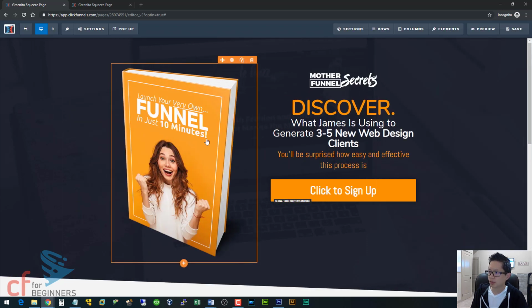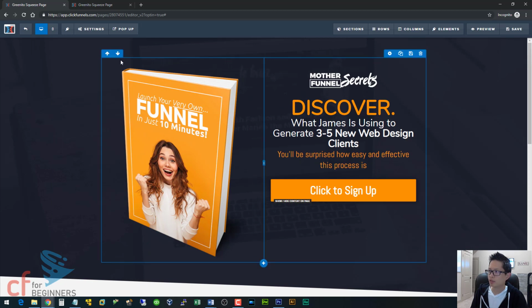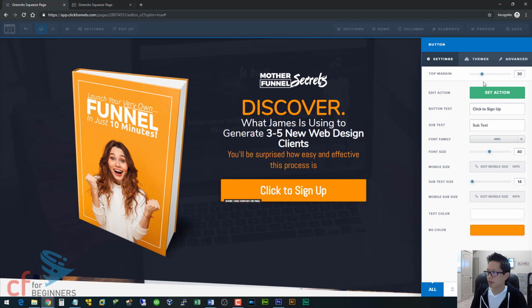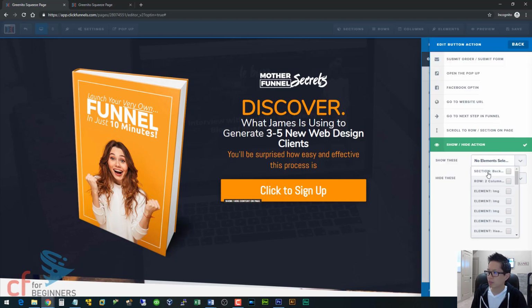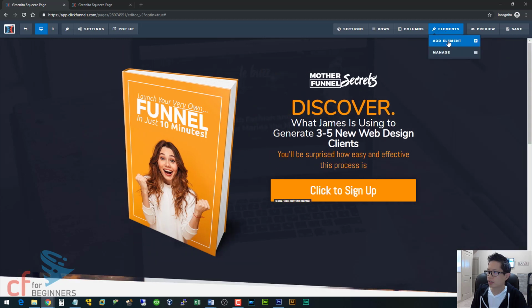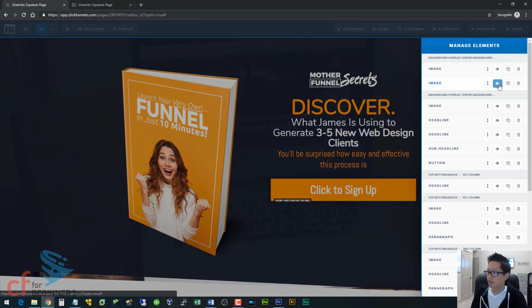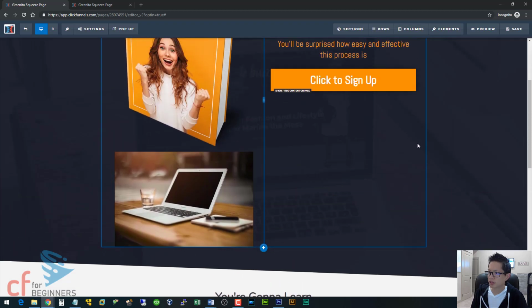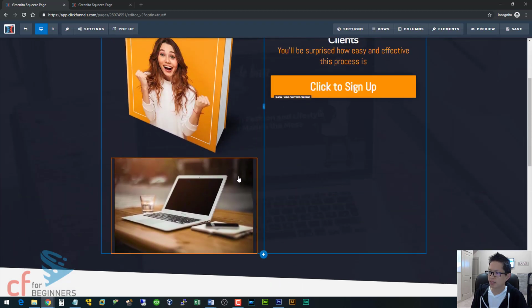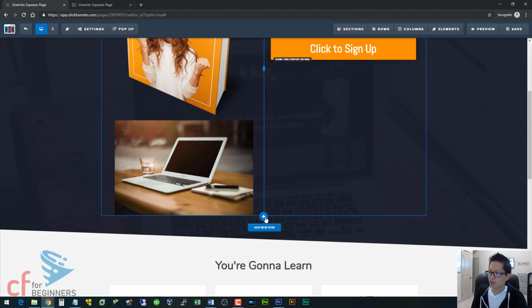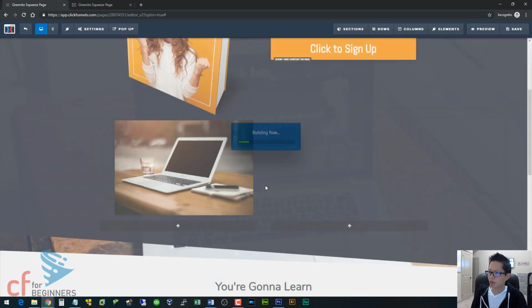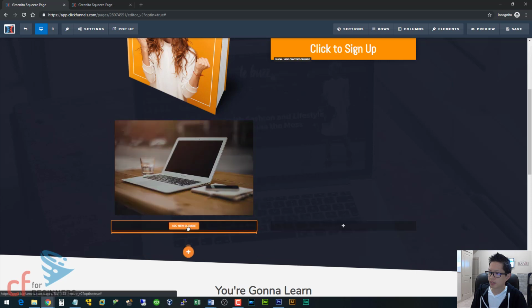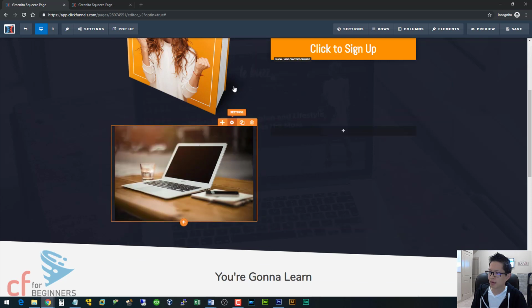Now here is gonna be a little bit tricky, because if you saw it, all this blue thing is an element. Let's go back again over here, because this is where a lot of people sometimes get a little bit confused. So what right now I'm highlighting, it will be the element. So it will be that book. So let me actually come over here and manage this image so we can see clearly. So you see that this laptop is in the same element as the book. So if we hide the entire element, it's gonna hide the laptop too. So we're gonna have to create another element over here, and we're gonna drag this laptop over here, and that's where you're gonna have a different element.